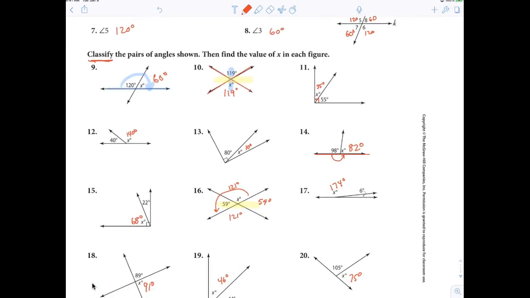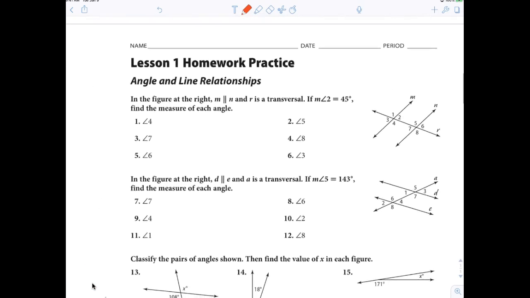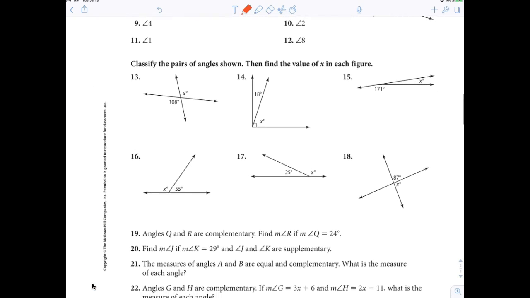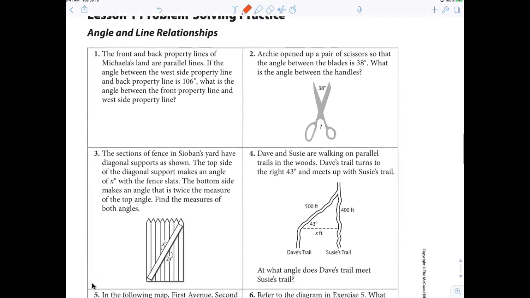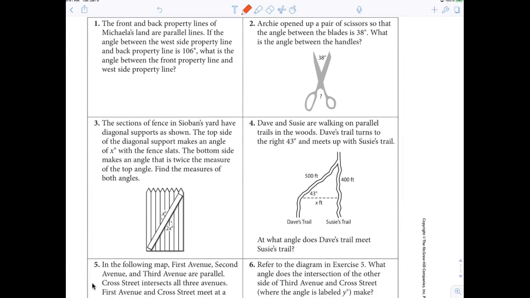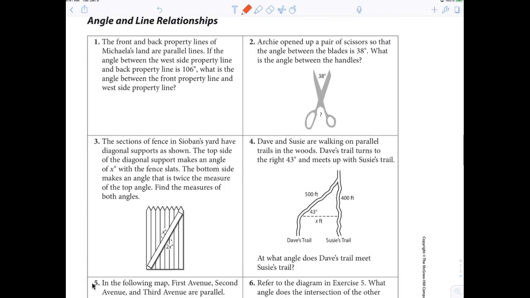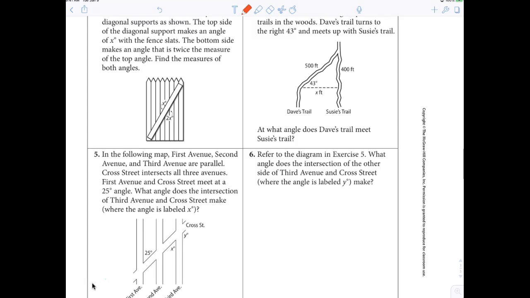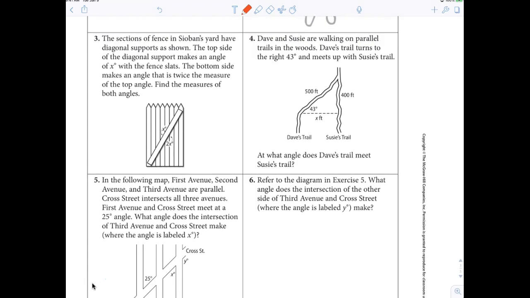All right, now your job for homework, guys. Go ahead and knock out the next page, which is exactly the same. And then these are the ones I want you to try. The little word problems that are like ERB questions. I don't care about, cross out 3 and 6. Everybody do that for me? Cross out 3 and 6.